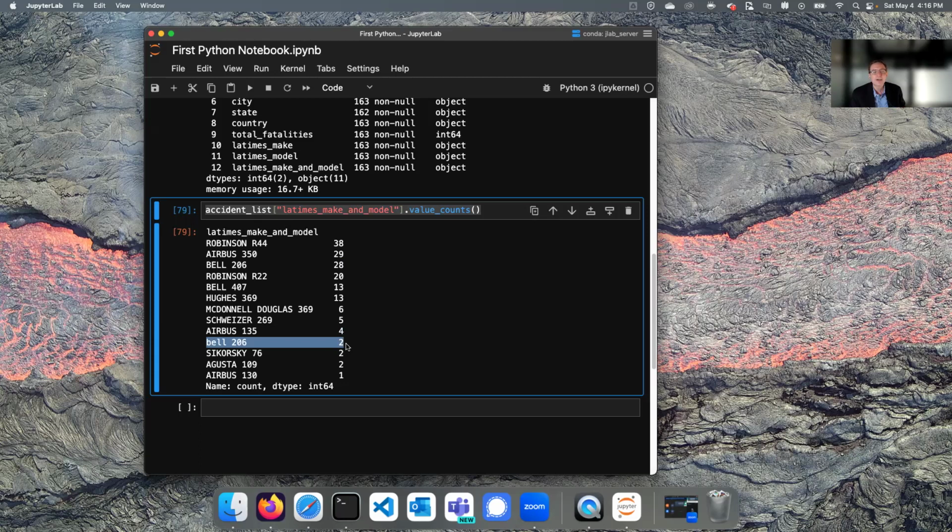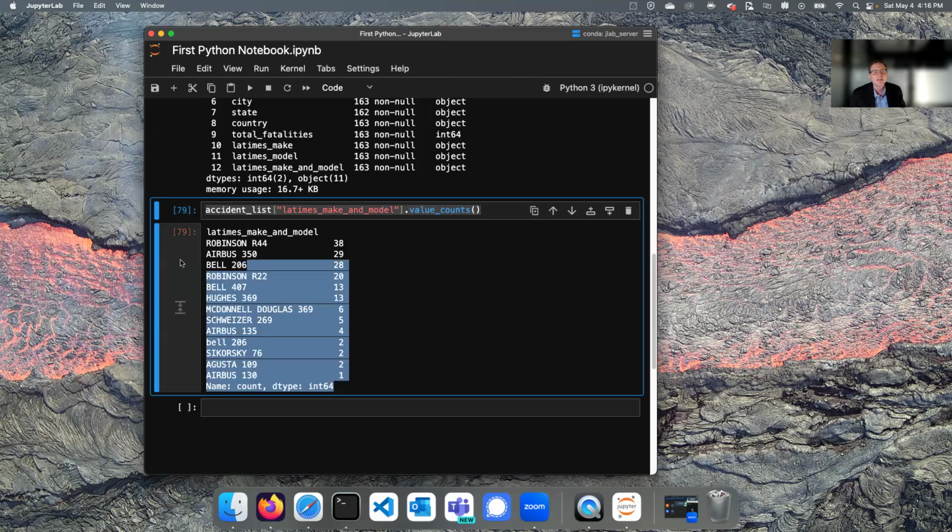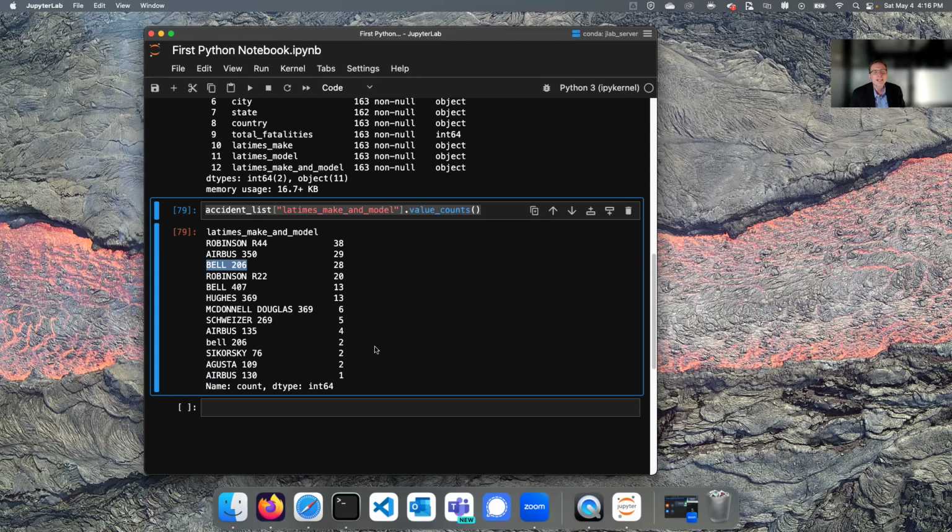And so the reality is we're not fully counting the Bell 206 accidents, because we have 28 here in the 3rd place position. And then we've got 2 more down here further down the table. And those 2 records were not grouped together for a common total simply because they had different casings. This one was all caps and this one is lowercase.